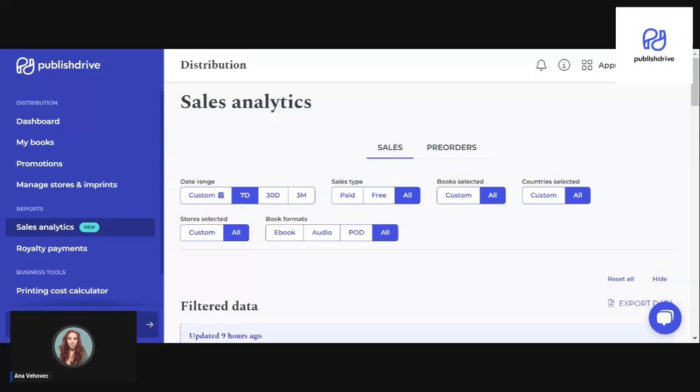One more thing before we go to the royalty payments tab that I want to address, something we get a lot, and it's a very valid question. Sometimes the data shown on the sales analytics page and the royalty payments page will show different data per month in the monthly view. If you're looking at, say, March 2024 in sales analytics and royalty payments, they might match, they might not.